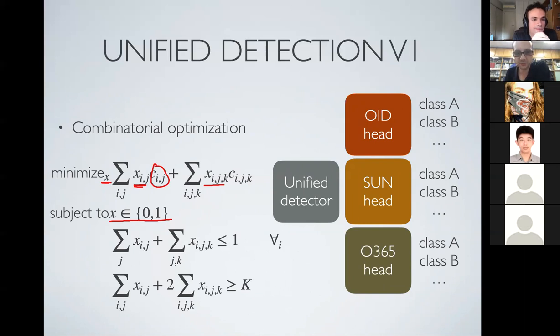Now we say that variable should either be 0 or 1, meaning 1 means we merge, 0 means we don't merge. And then we can set up some linear constraints that say that you cannot merge a class, or an output, more than once, which is this constraint here. And then the constraint here on the bottom says that you should merge at least K classes, meaning that we want to create a taxonomy that actually merges some of the outputs, where K simply controls, like if K is zero, it means that nothing is merged because the optimization would never merge anything on its own. I went over this way too fast. I'm just going to show you the results and then we can have some questions in a moment.